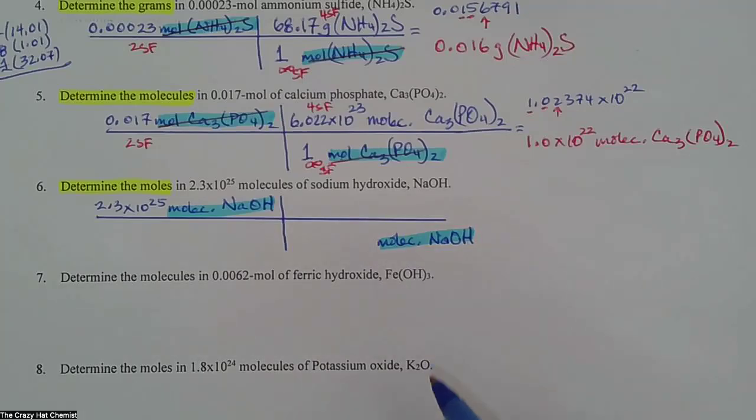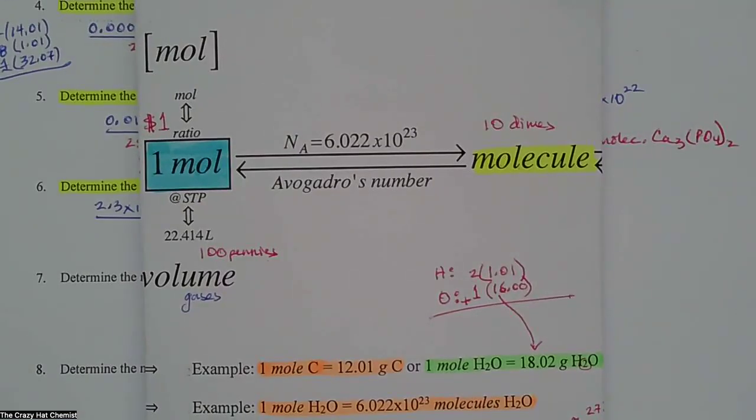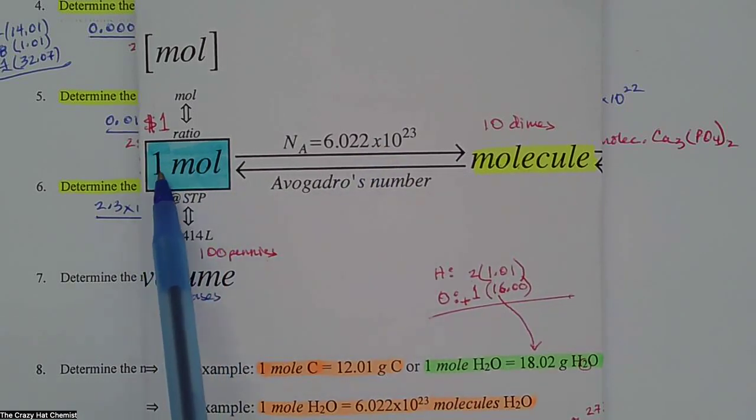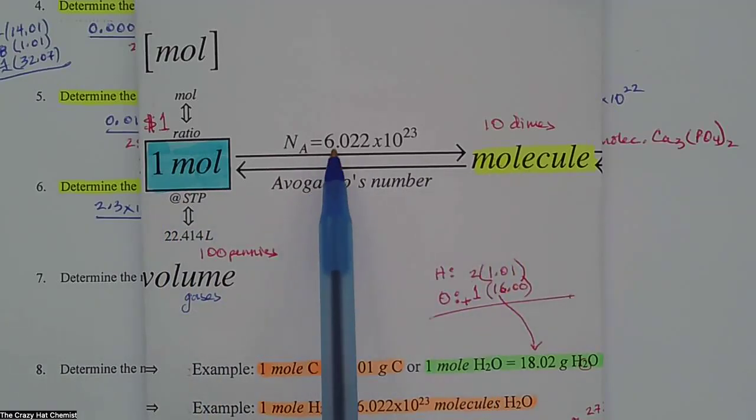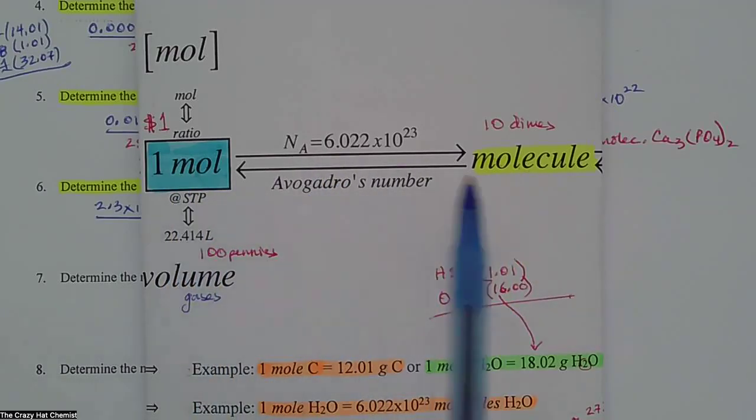Okay, and then from molecules, I want to go to moles. So I'm going to look at my flow chart here, and I'm going to fold it so we're looking at this single section that's going to be really important. I'm going to go from molecules to moles. Molecules is Avogadro's number. The moles is a 1. Like always, what is the number for the mole? 1. What is the number for the molecule? Avogadro's number when going back and forth between molecules and moles.